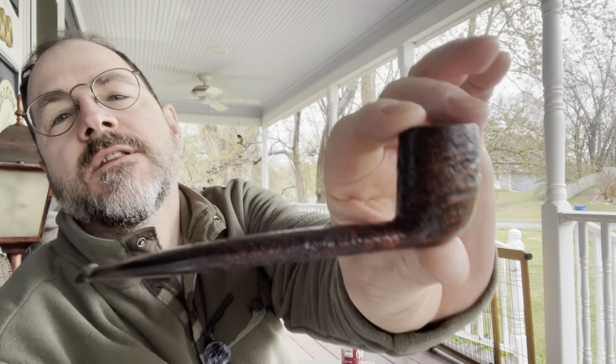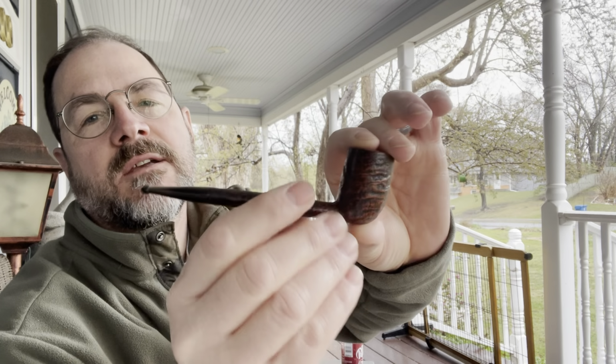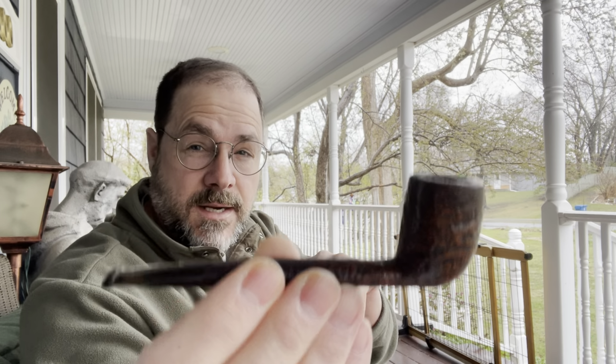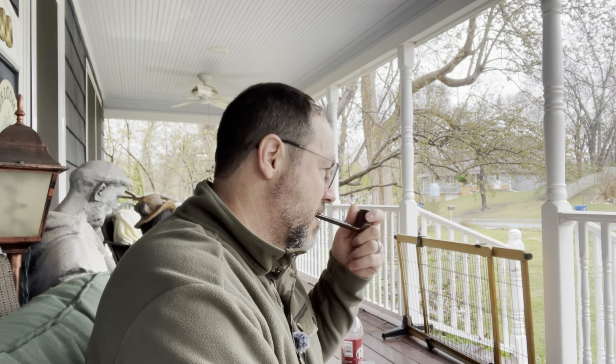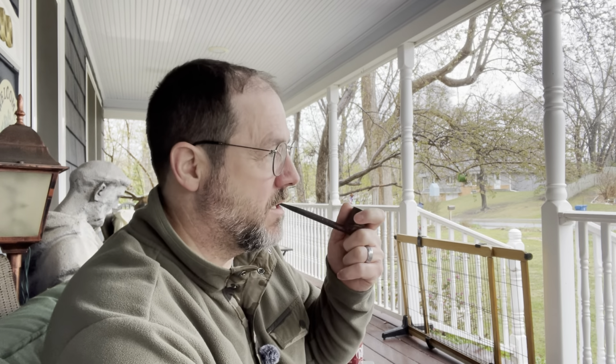Today, I am smoking this 1973 Dunhill Canadian that I got in the past couple of months. It's a Group 3, so I think I classify that as a tiny pipe for Tiny Pipe Tuesday. This is my first smoke out of this pipe, and in it I have Solani Silver Flake. That's Solani 660. Wonderful blend of red Virginias and dark fired Kentucky. I've got a review on it from like a year ago. I'll put a link down below. I should look at that review, see if I've changed my mind. Just a good blend.